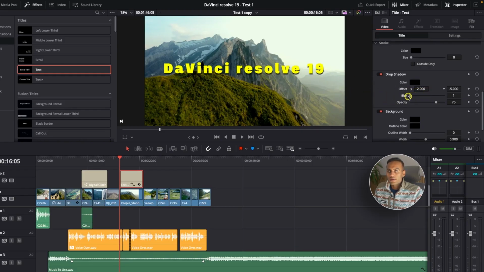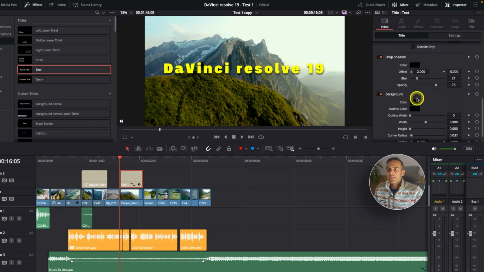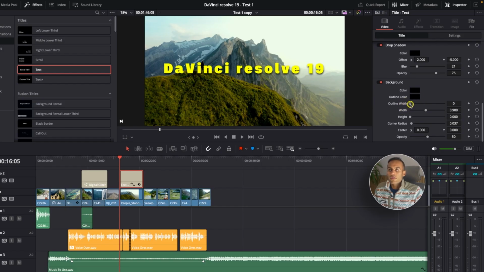So if I go all the way here, the shadow is proper solid. If I go all the way here, the shadow becomes a little bit more blur. And then background. If someone wants a background behind the title, you can change the width. So this is the height, how you can change. And then if you go to Y center, you can scroll it up. X you don't need to, and then you can reduce the width. By this way, you can also add backgrounds to the text.